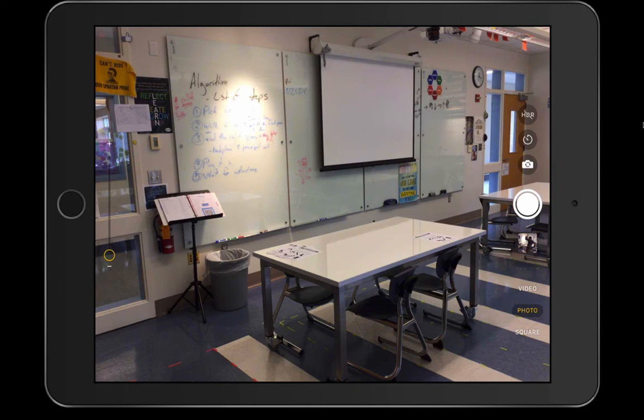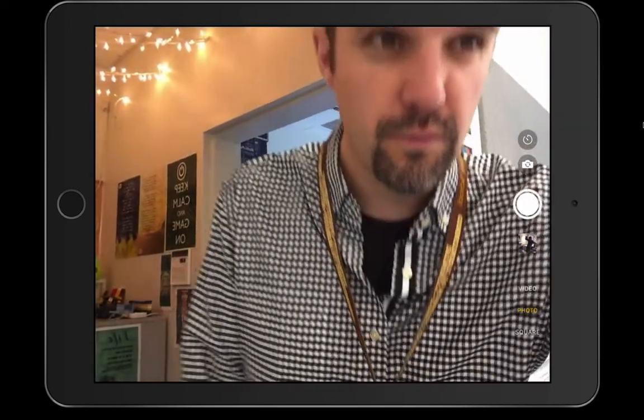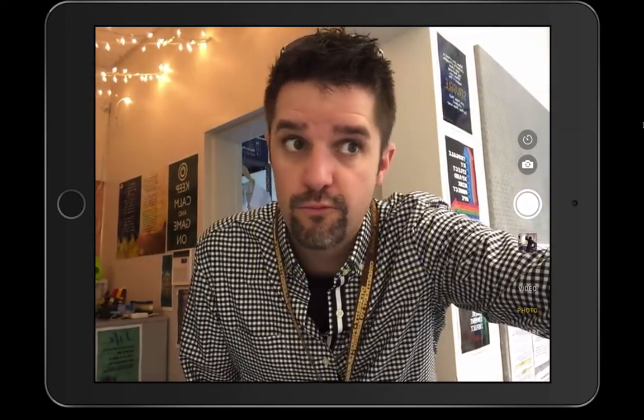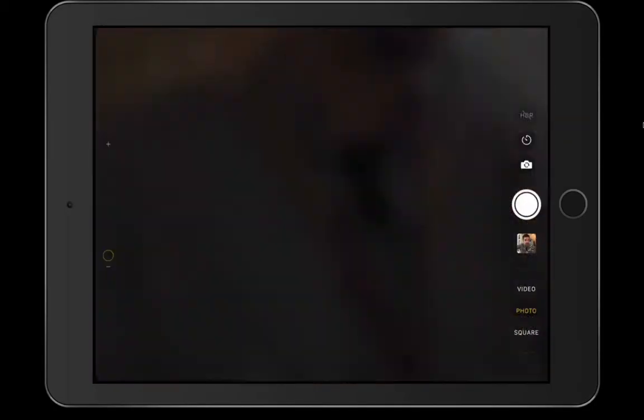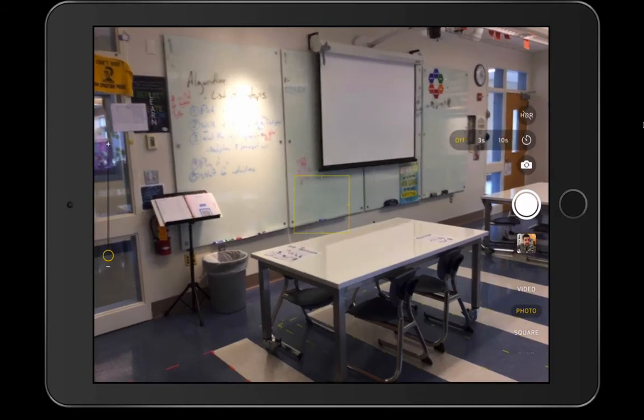So you can see I've moved to the lab, and so if I do my selfie first, I tap on the selfie button, and there's my selfie. To do the camera other ways, I'm going to turn that around, and because I'm working alone, I'm using a timer.